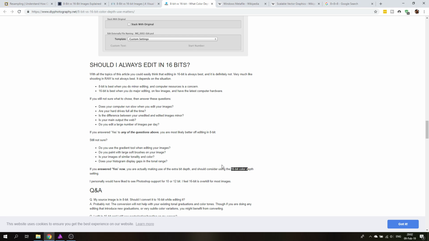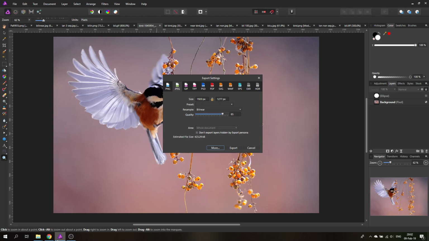If it's just a few pictures and you have a special kind of editing for your shooting, stuff like that, you can go into 16-bit, or you do digital painting, where one picture is really important. You take a lot of time and effort to work on this one picture, then 16-bit can be a good choice. But like I said, when you export it, it's probably going back to 8-bit. Okay, so these were the different details to look at.